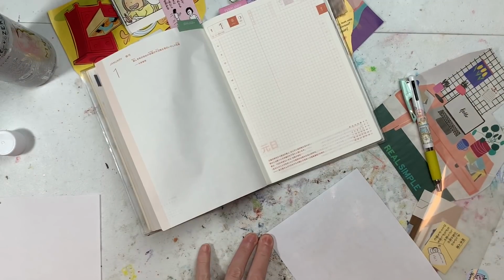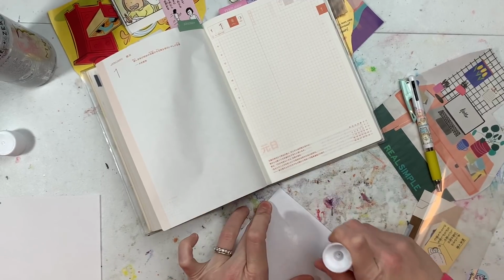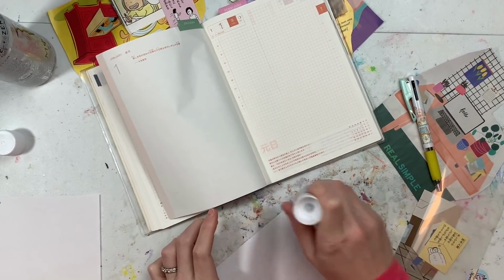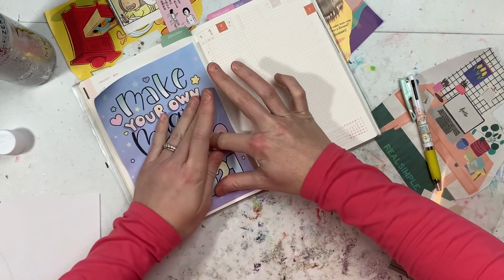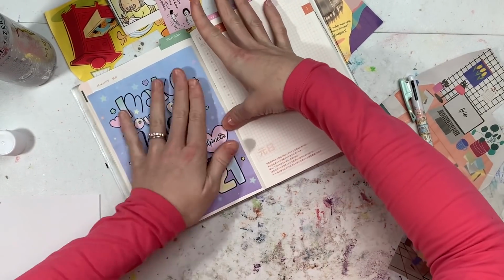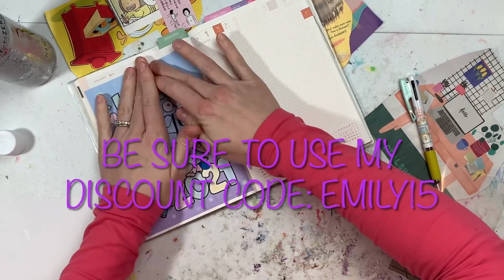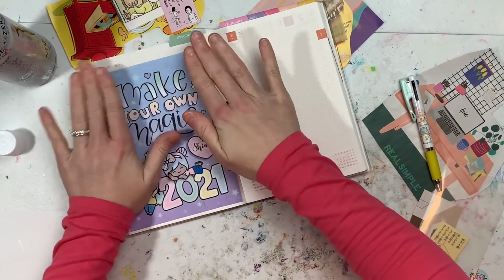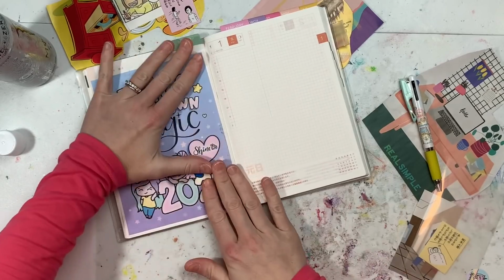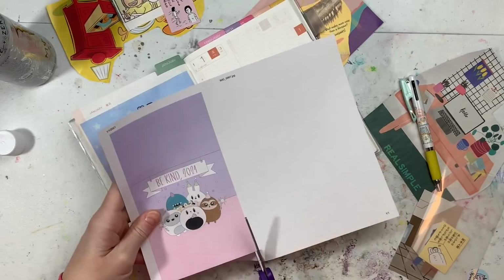Chelsea from Shine Sticker Studio is a complete and utter doll, and she made a freebie last night, and that is what you see, the Make Your Own Magic. It's on the Shine Sticker Studio Facebook group, so if you're not a member of that, you should go join, just because it's fun, and you can find out about good sales, and sometimes she makes freebies. How stinking cute is that? I just printed it off on my printer.